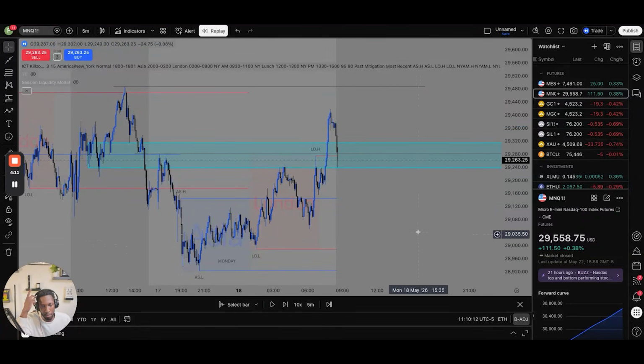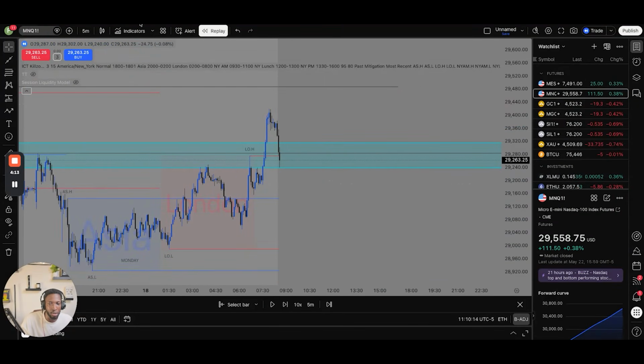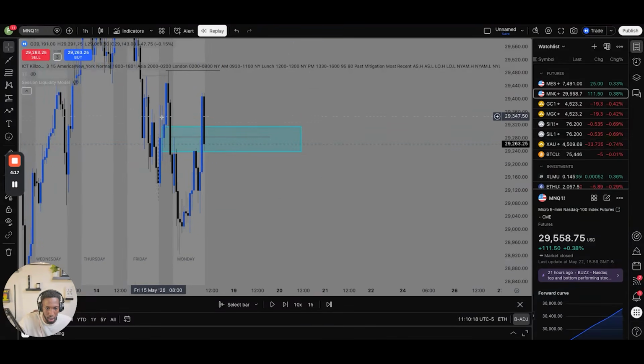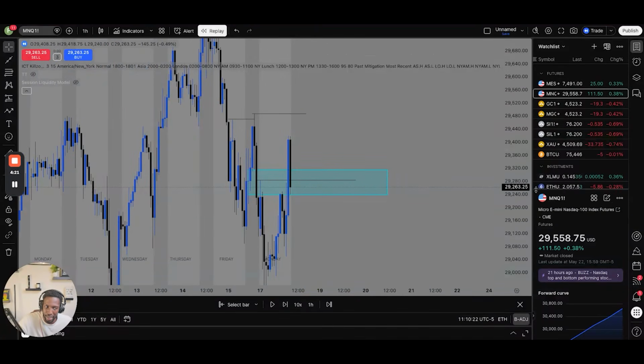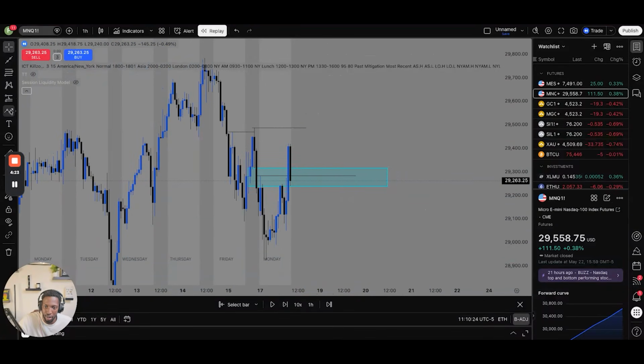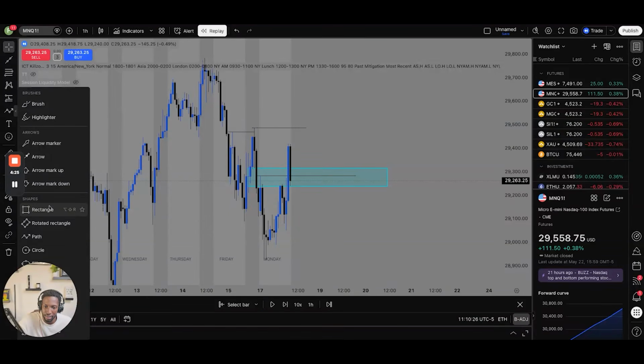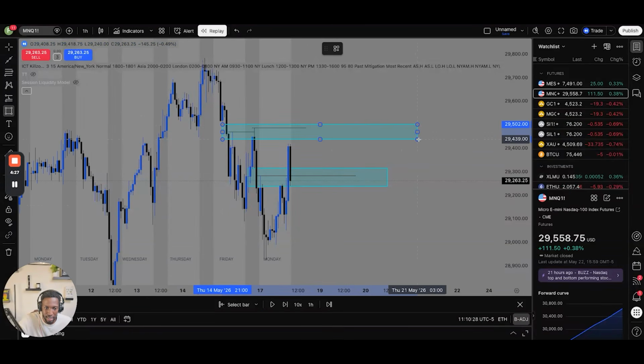Would you look at that? Okay, boom. We start displacing back into the 1 hour gap. I like it. Even though we did close above this 1 hour gap here, you have to understand and read price action. That's why we always do our analysis first. This is that zone here that we don't want price to take.